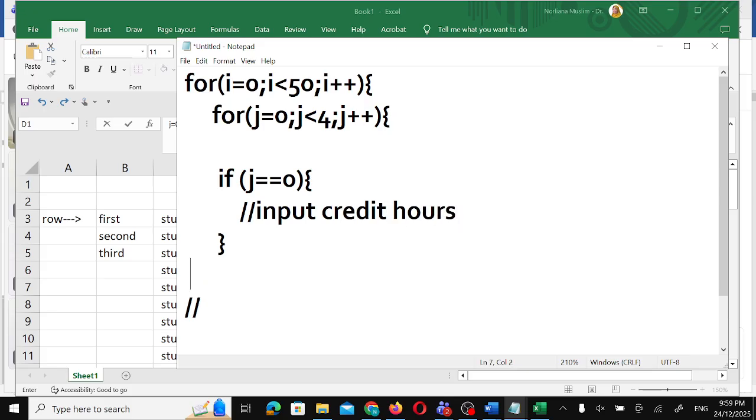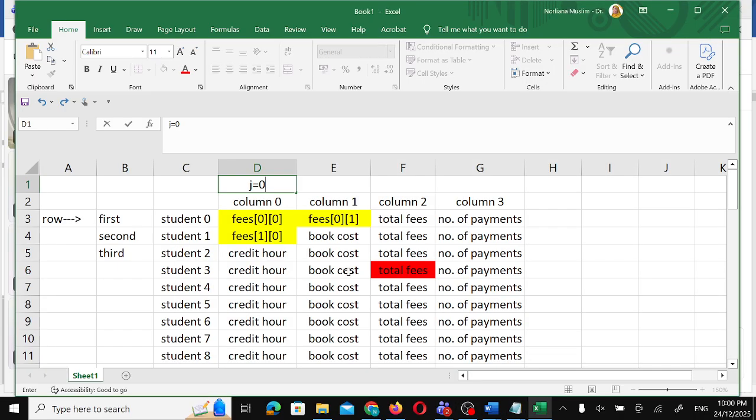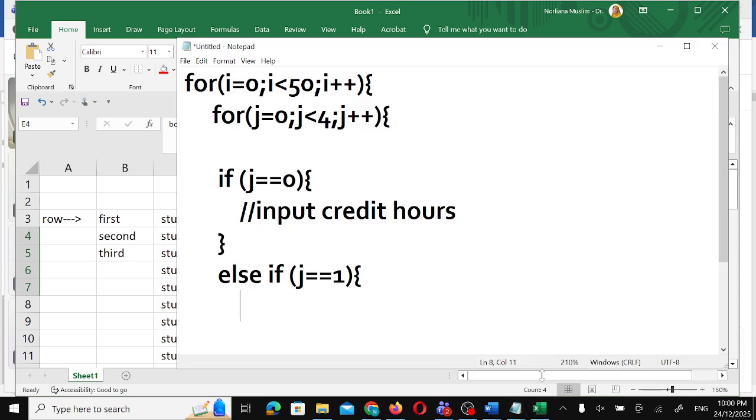Now you have another one. Your next J is J1, so you have else if J equal to 1. This refers to the table: J equal to 1 will process your book cost. So this is to read input for book cost.